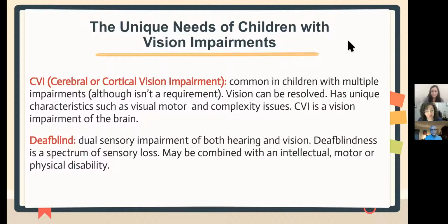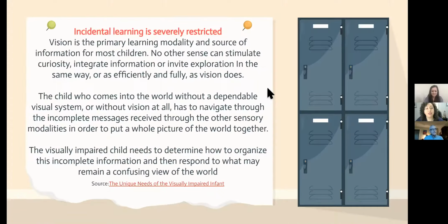So now that you know that, this is a lot of paper stuff. A lot of people have never met somebody with a vision impairment, or they don't know the full spectrum. So we're going to cruise through a couple slides here. I'm going to show you some pictures, and I want you to see what blindness really looks like. Okay, wait a minute. Before we do that, I want to read one slide. Sorry, I rearranged this right before we did this.